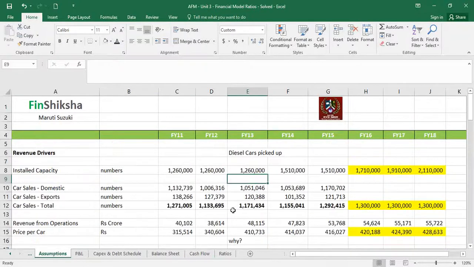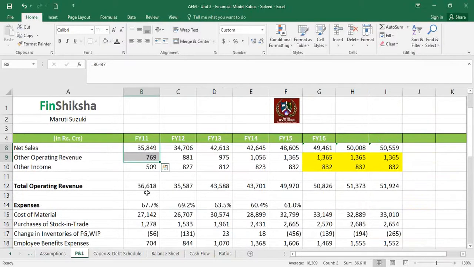But when we look at the assumption sheet, does that match? It has put up significant capacity. Capacity has gone up. But the selling numbers, they used to sell 12 lakh 71,000 cars here. They're still selling about 12 lakh 92,000 cars here. So the sales number has not changed dramatically. The sales has not gone up in that proportion essentially.